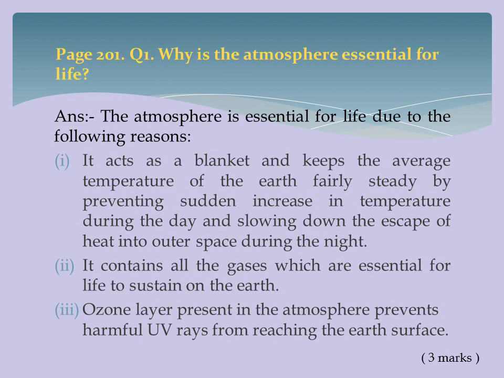Page number 201, question number 1. Why is the atmosphere essential for life? Answer: the atmosphere is essential for life due to the following reasons. 1. It acts as a blanket and keeps the average temperature of the earth fairly steady by preventing sudden increase in temperature during the day and slowing down the escape of heat into outer space during the night. 2. It contains all the gases which are essential for life to sustain on the earth. 3. Ozone layer present in the atmosphere prevents harmful UV rays from reaching the Earth's surface.